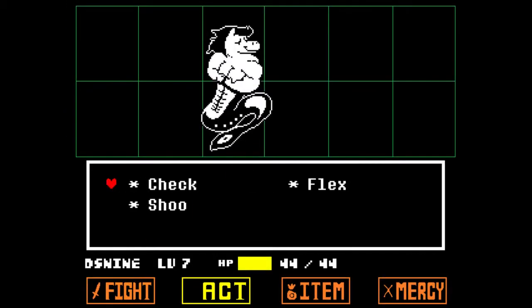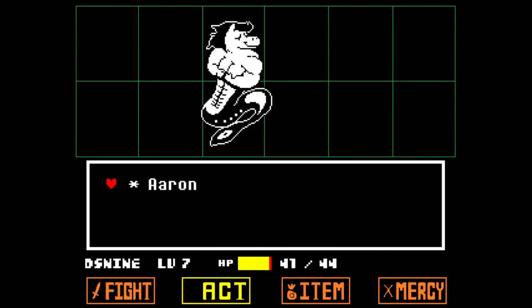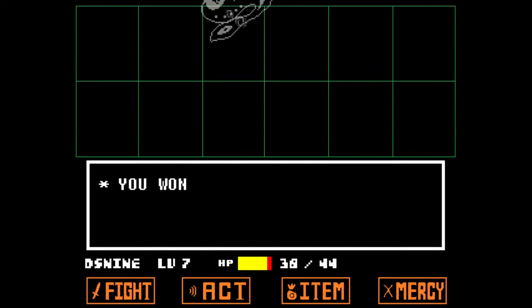So we've got Aaron, who you just flex at. This is his easier attack, and I get hit by it. Really? So 3 flexes, and he's spared.